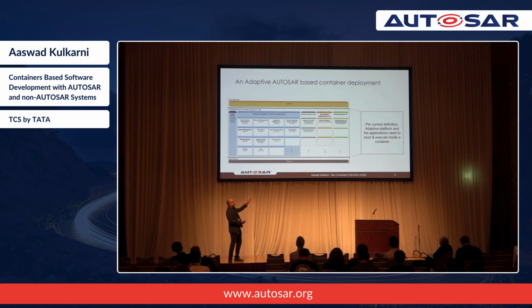Because the way I see it, and one of the topics that Michael is sitting behind as well is the value of adaptive AUTOSAR. That is one of the feedback points that was discussed yesterday. So the way I see it, obviously the value is large, because everything that adaptive AUTOSAR provides as a standard, we are going to need. Whether we do it in a non-AUTOSAR way, we need something to do execution management, we need event management, we need state management, we need network management. So either you do custom solutions or you rely on a standard. So that's kind of me always being in a flavor of standardization.